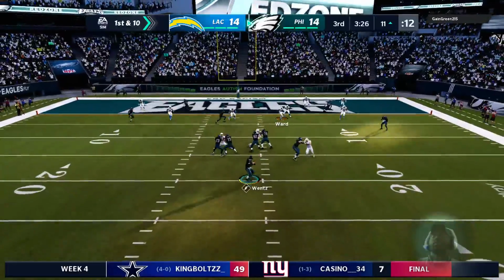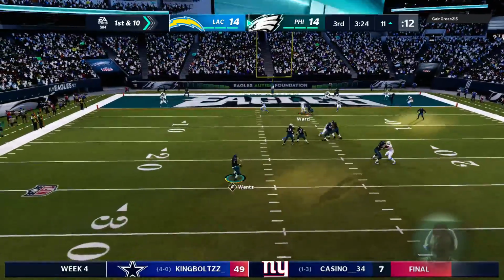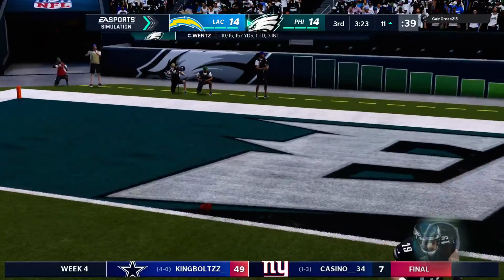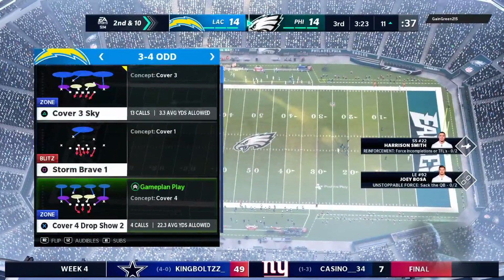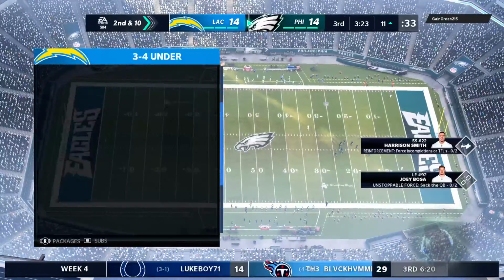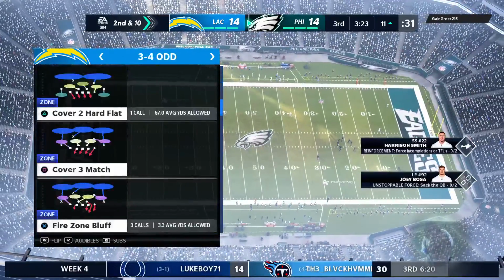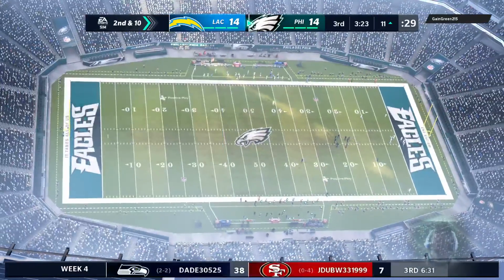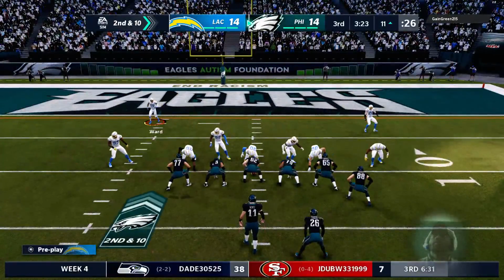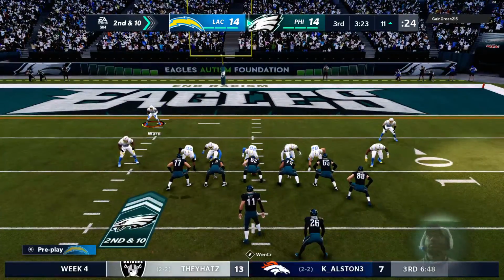On 1st and 10, here's Wentz. To the goal line, but it's incomplete. J.J. Arcega-Whiteside, the intended receiver. That'll bring up 2nd down. Receiver coaches preach to their guys all the time. Separation, that's what's going to make the play successful. That time there was very little, and I think they were actually fortunate that it was only knocked away and not intercepted.